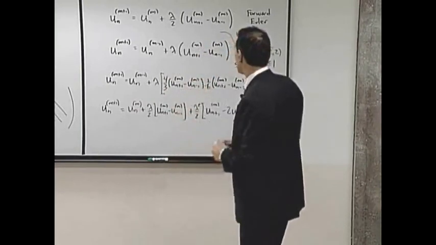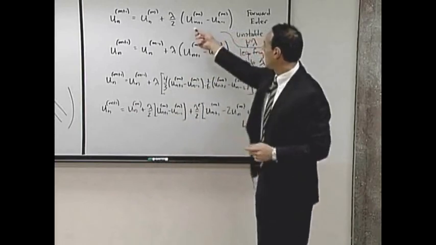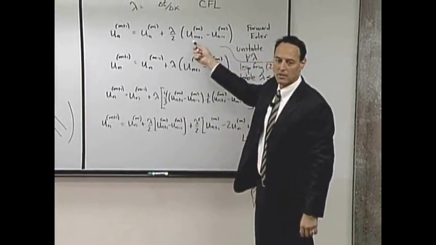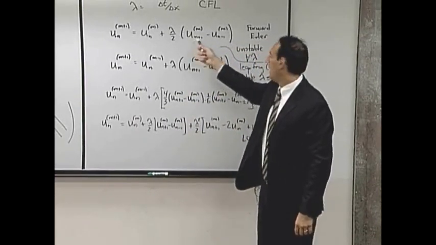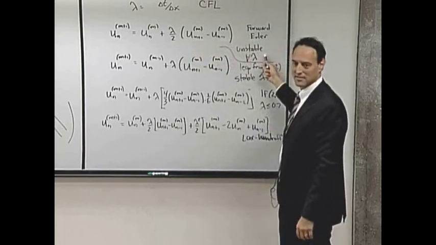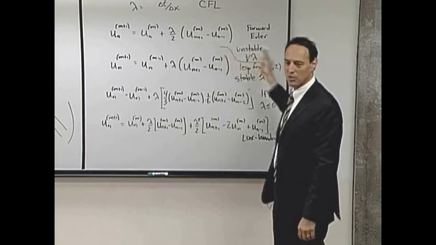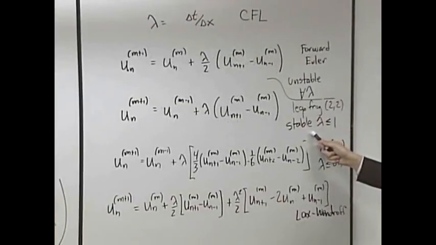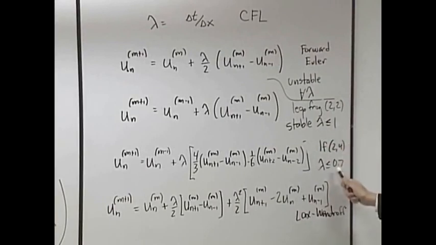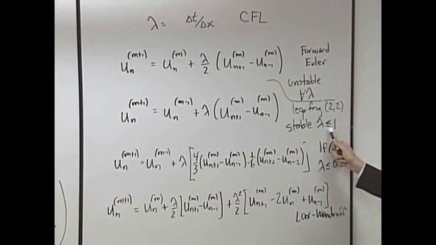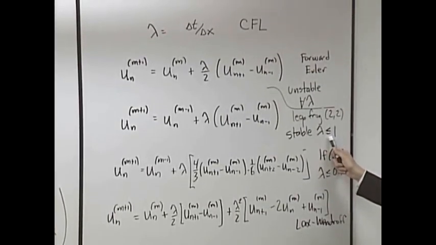Now, what do you like about some schemes? Well, I like how simple that looks. I don't like that, right? I can't use it. So the one I really want to use, I can't use. Well, leapfrog, at least I got a region of stability. Leapfrog 2, 4, I have the region of stability. Lambda's 1. You know, the bigger it is, the bigger time step I can take, the faster my code's going to run.